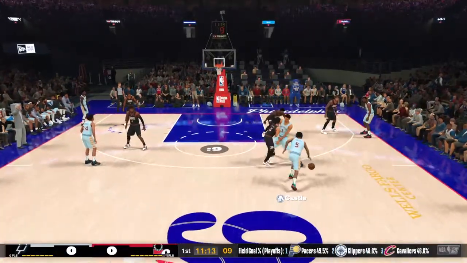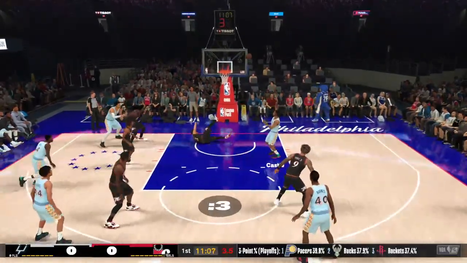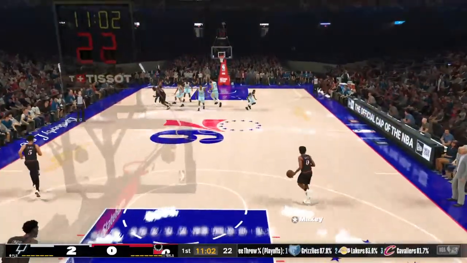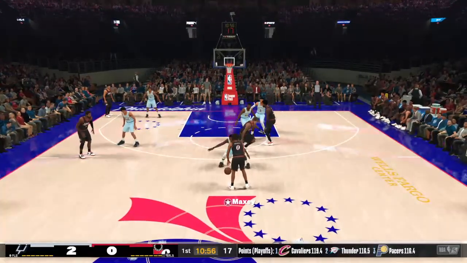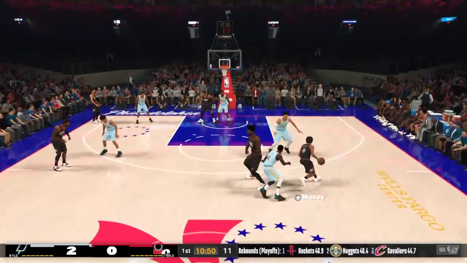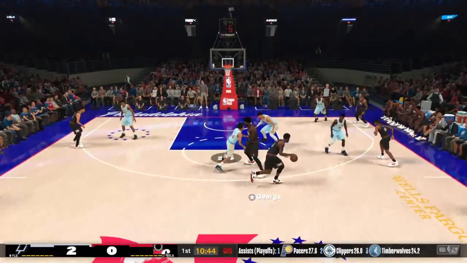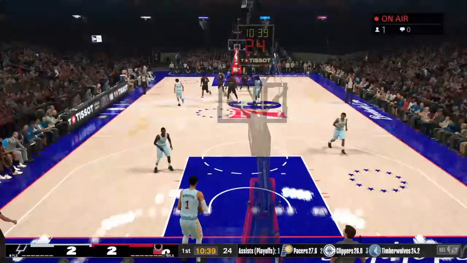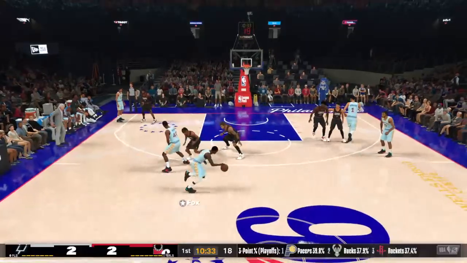Here's Castle. Got it. Good job in the low post. And for a guard, Castle loves to take his game in deep and challenge those bigger defenders. A little over a minute gone here in the first quarter. Pass to George. 6 to shoot. First bucket of the game. Well, with his skill and confidence with the ball, if you put him in position, he'll reward you.